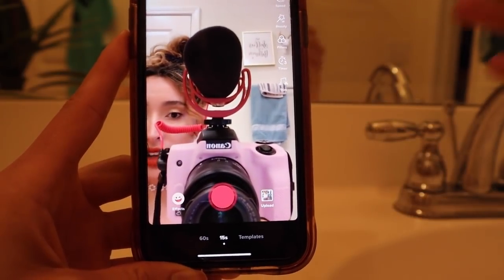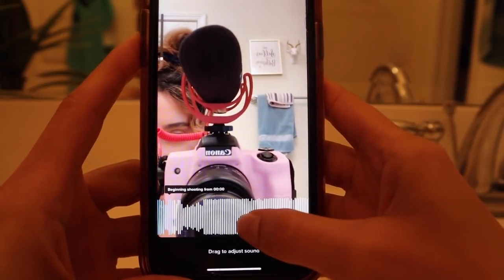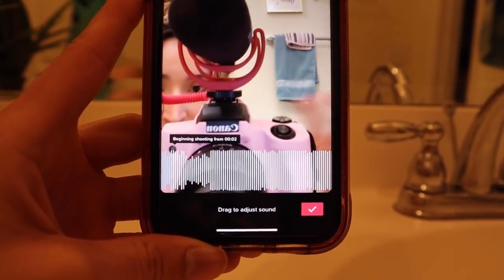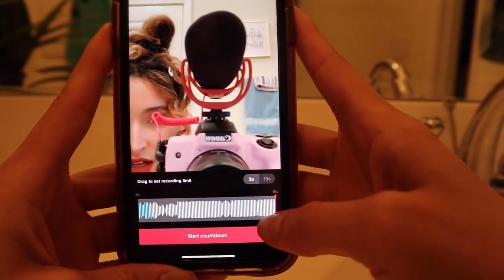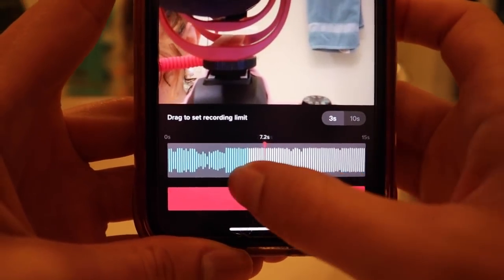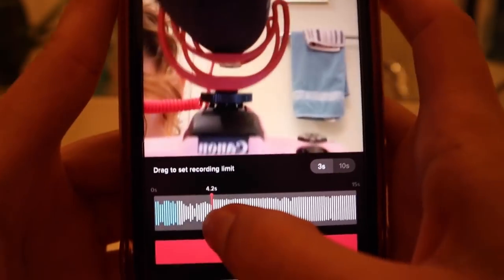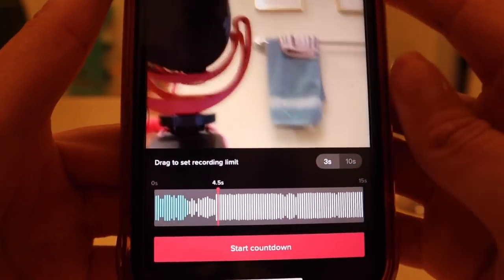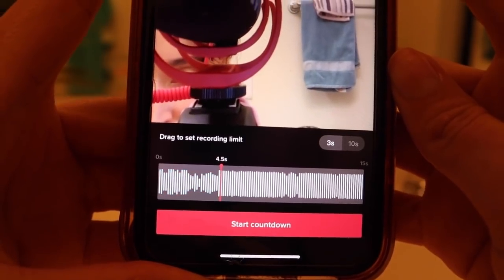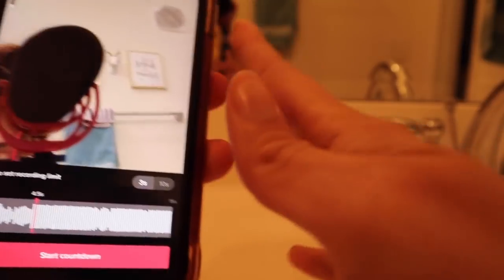So you can use the whole song, but I use the trim button and I drag it to right about there. And then I'm gonna go to my timer. And then you can see the music right where it... So somewhere around there is where your transition is gonna be. I have mine on a 3-second timer. And I don't know if this is gonna get copyrighted or not, so just to make sure that it doesn't, I'm going to put it low.